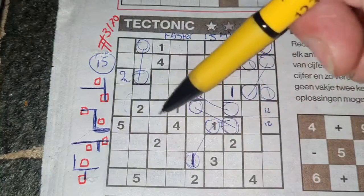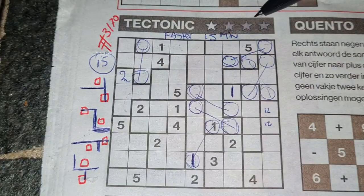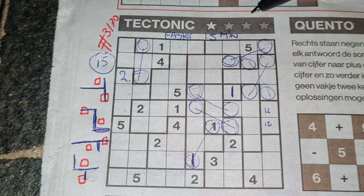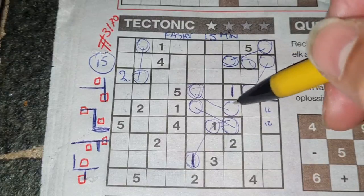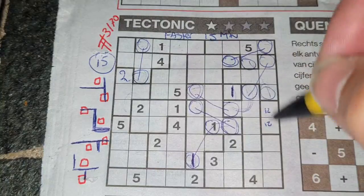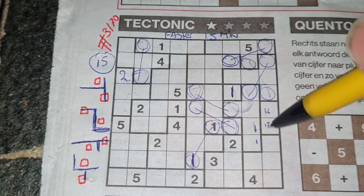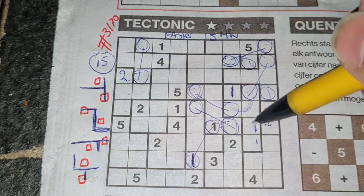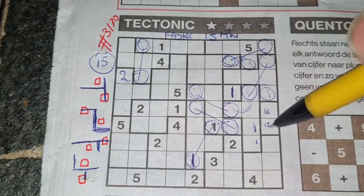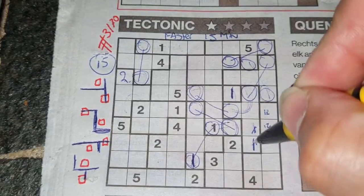There are more of these kinds of figures or shapes, but in this puzzle there are 4 that you need to recognize. So the next stage or the following strategy is to start filling the numbers. All right. These 3 boxes surround the 1, so they cannot be a 1. So the 1 could be here, could be there. Well, I cannot place a 1 here because we have a double 1 there already. If I place a 1 here, I cannot fill any 1 in one of those two boxes. So it's not the solution to place the 1 here. The only place for the 1 should be there.